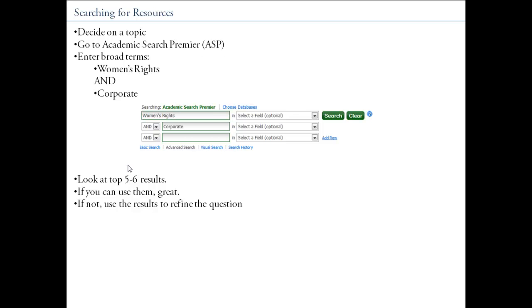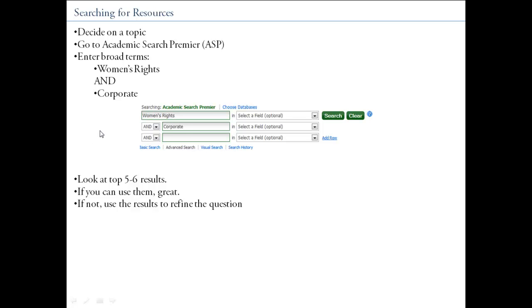So what you then need to do is to briefly read the abstract. What is the paper about? And pick up keywords. So I maybe can pick up the word transparency from the abstract of another paper. So read the abstracts of the other results and identify some more keywords. Then use these keywords to perform additional searches. I would say women's right, corporate, and transparency. So then I will get a more specific paper.